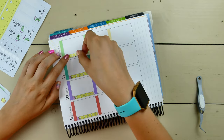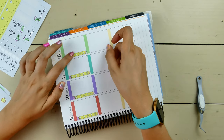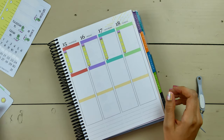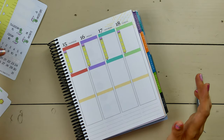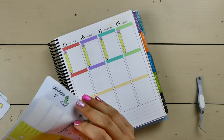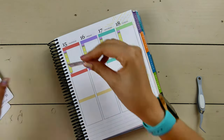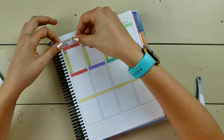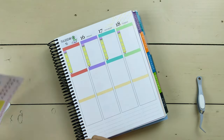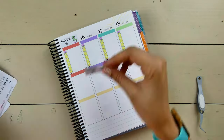Okay, I need to put the rest of the date covers on, and then I'm going to put in the bottom washi and then do my sidebar, but I'm going to speed you guys through that because I'm getting quite parched and I don't have water up here. So I'm going to stop talking for a little bit, speed you guys through, and then I will catch back up with you when I get to my actual plans.